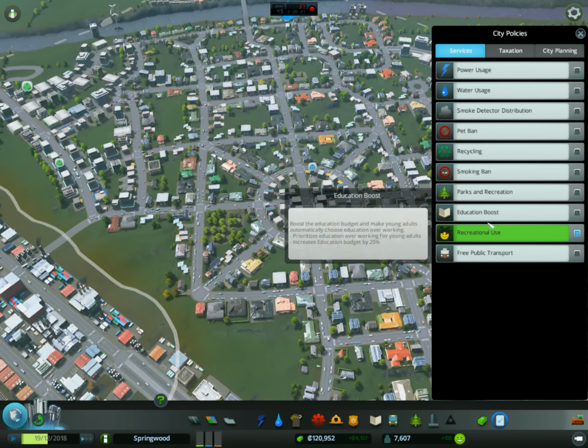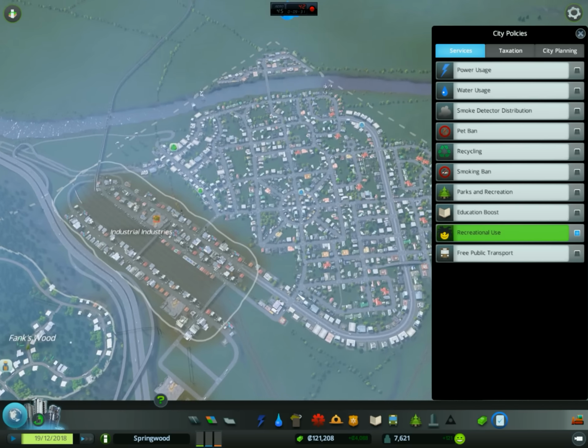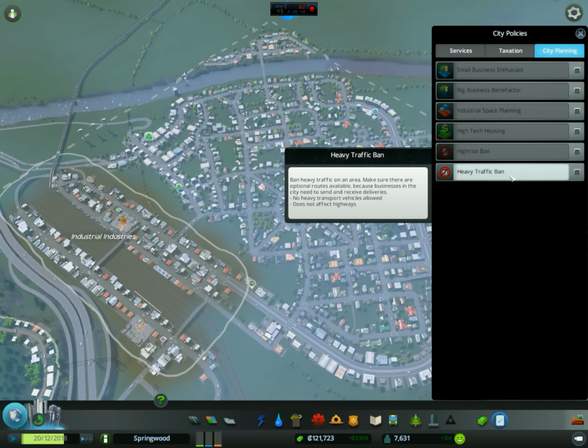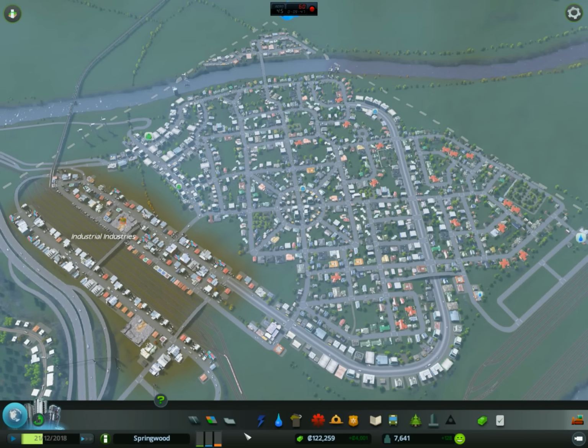Let's just look at some policies. We have recreational use, taxation, city planning. Ooh, heavy traffic ban. Interesting.